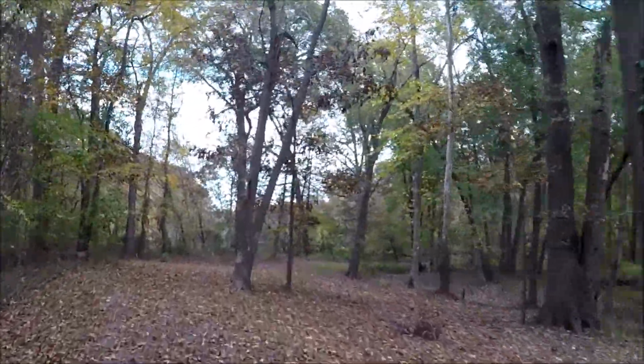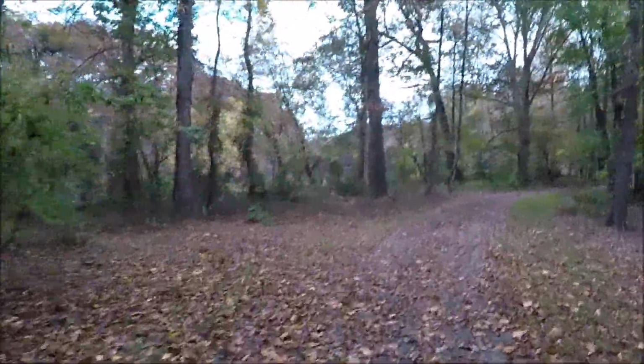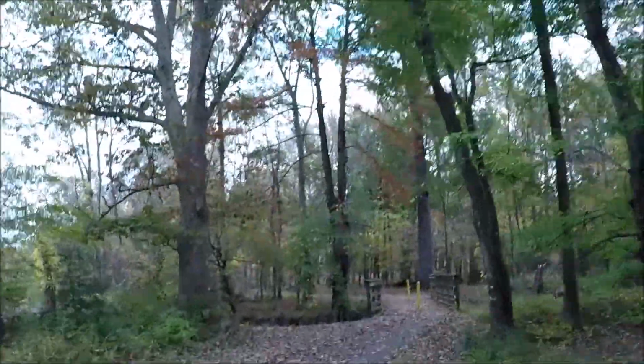Tar River Trail here in Rocky Mount, North Carolina. Have a cockpit ride here on the Trek Navigator 200. Got the Tar River right over here.